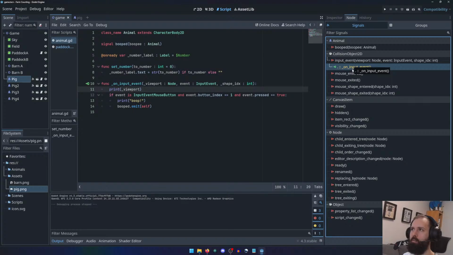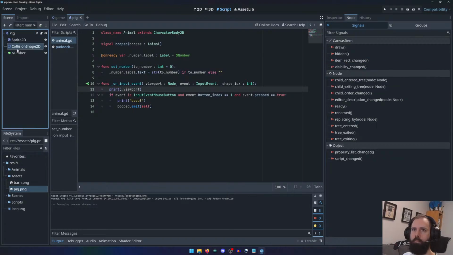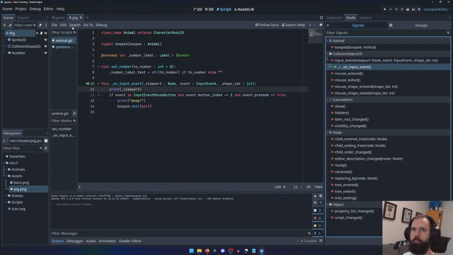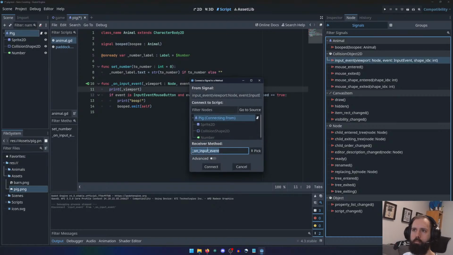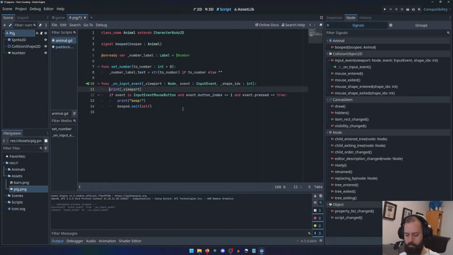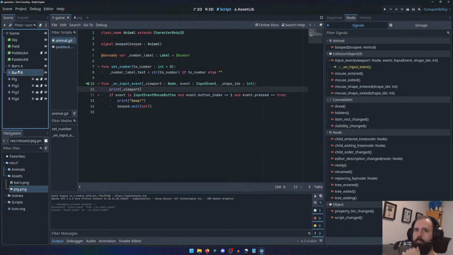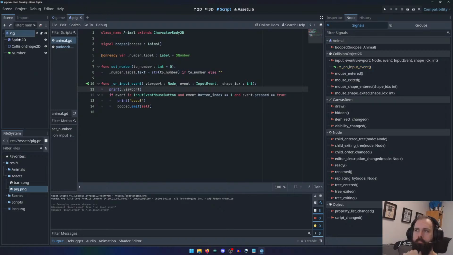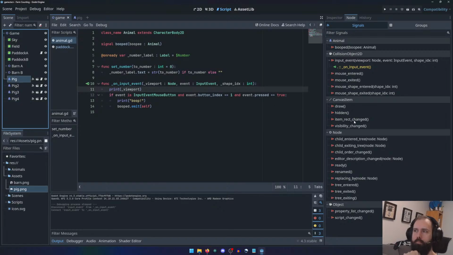But why is it yellow? No, it's still yellow. Grrr.